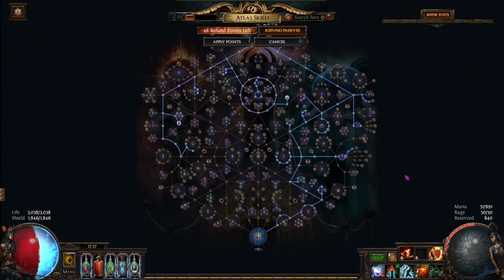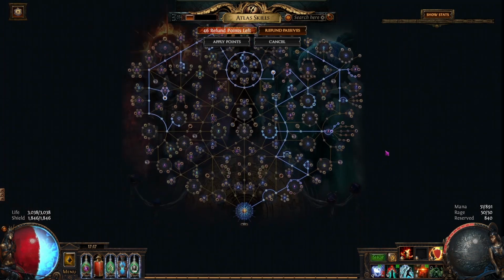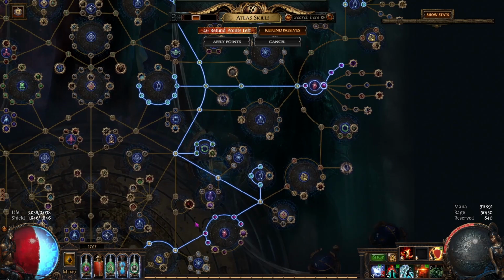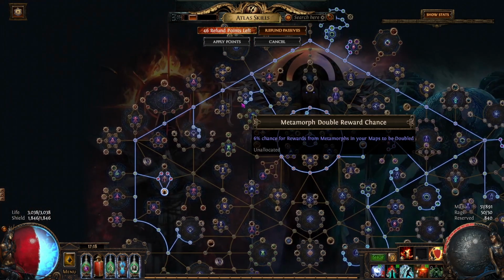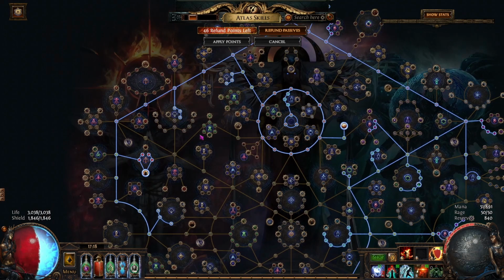Okay, so looking at the Atlas tree, we are of course taking Wandering Path, which means that we do not want to take any of the notables if possible. We are focusing on Breach, Abyss, and Harvest, with a little bit of Delirium here and there, and of course Searing Exarch.